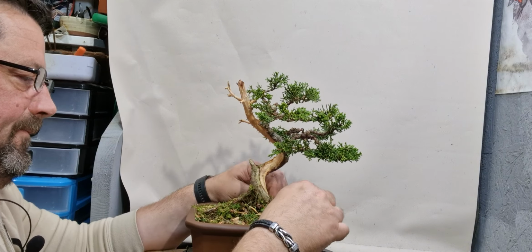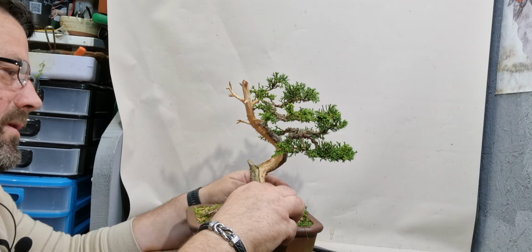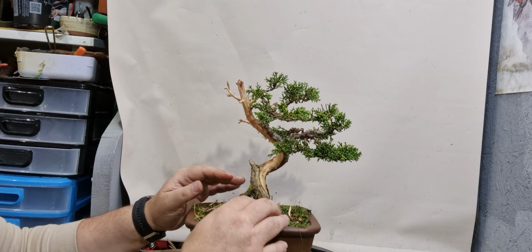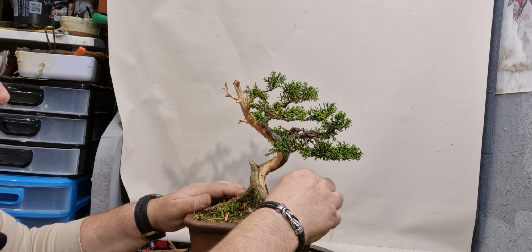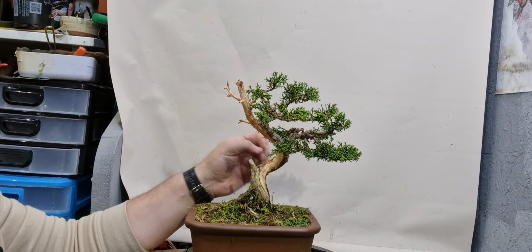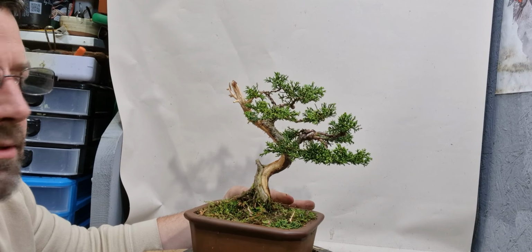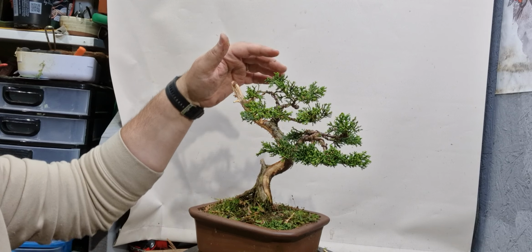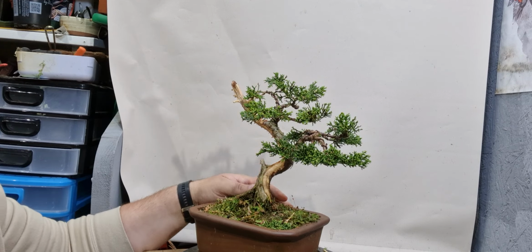Okay, so we put that back on the bench. It's got a lot of small weeds and stuff in it, but we'll keep trying to keep out the weeds as best we can. We'll put it back on the bench and see how it grows. Need to get the top filling out a bit more up here, which should happen now we've done it.